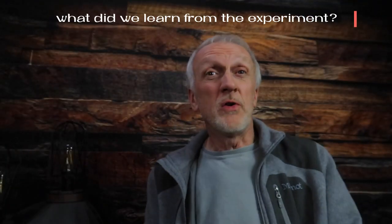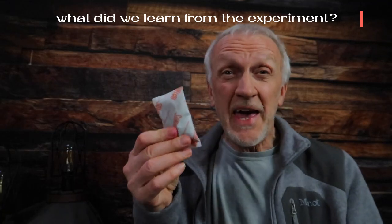Let's review. The first thing we learned in our little experiment is that these things can be reused if they were exposed to oxygen for a short period of time, less than the advertised duration, and then sealed in a plastic bag and later reopened. They do heat back up again for at least the duration that's advertised on the package.